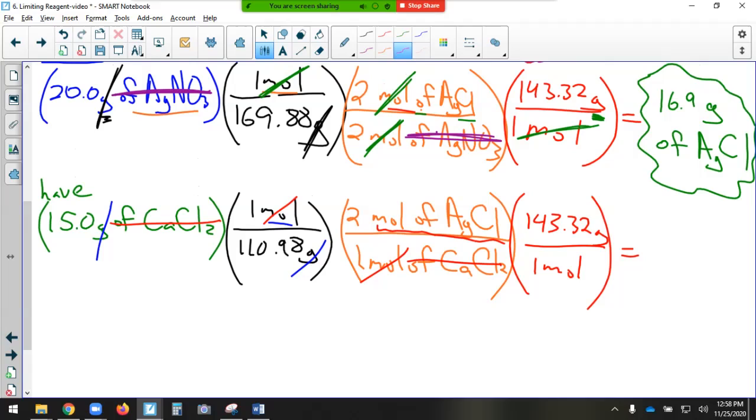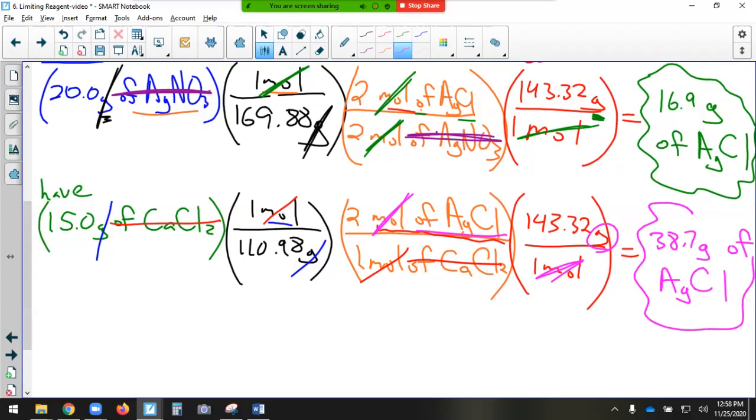So with this mass conversion, that mole is going to cancel with that mole, and then you just do your math. All you have left for units is grams of your substance. You multiply all your numerators together and divide by the total of your denominators, and in this case you should get 38.7 grams of AgCl. If you need to pause it for a moment, make sure you can actually get 38.7 grams.